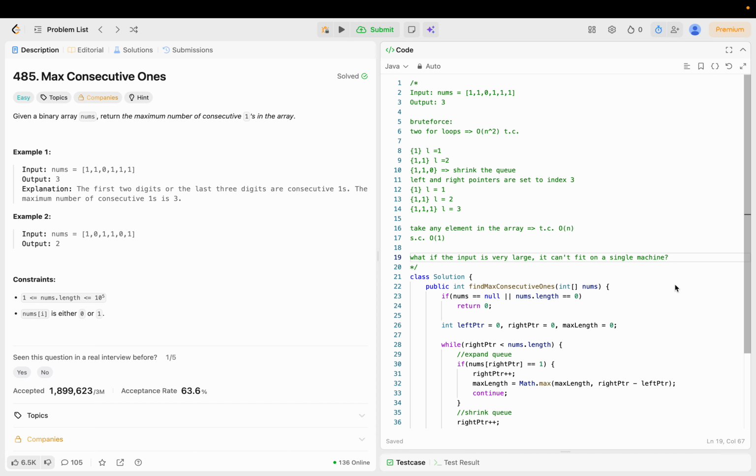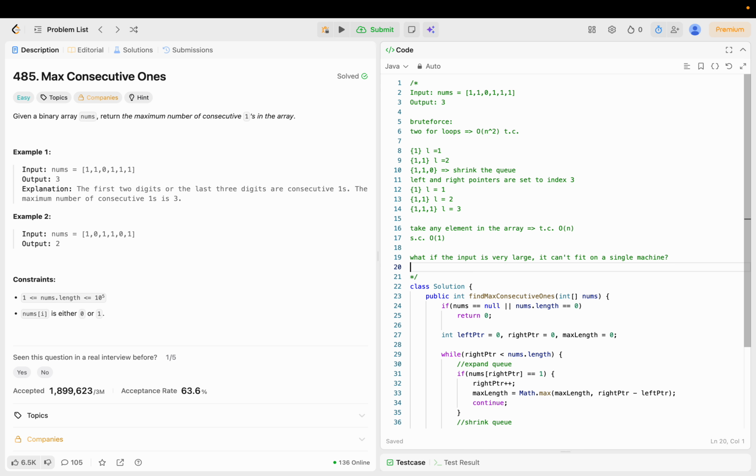To simplify things, think of this input as segments, even for the simple input that we were given. Let's say we define a segment as every two elements. We're simulating that in one machine, you can only process these two elements.